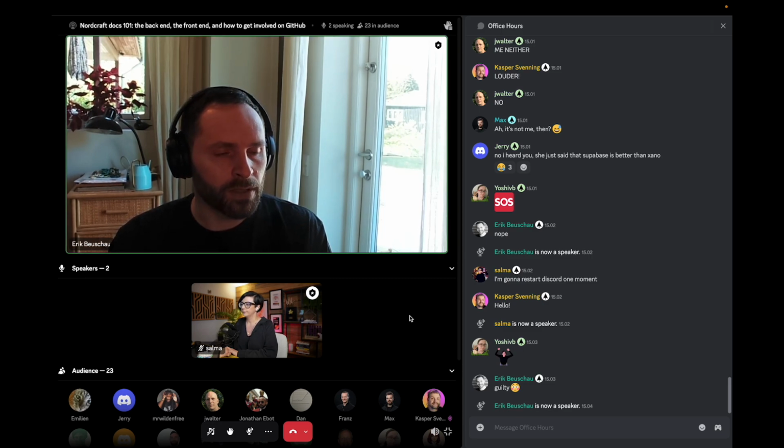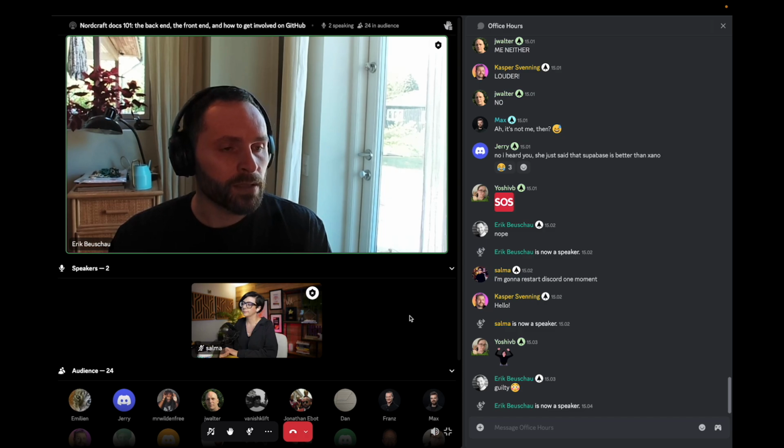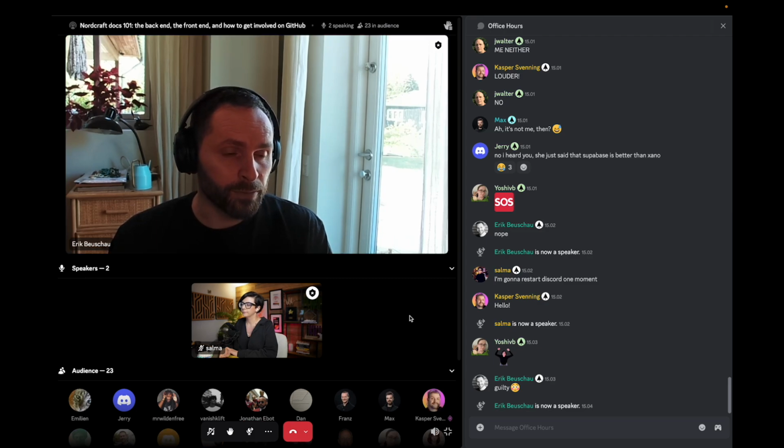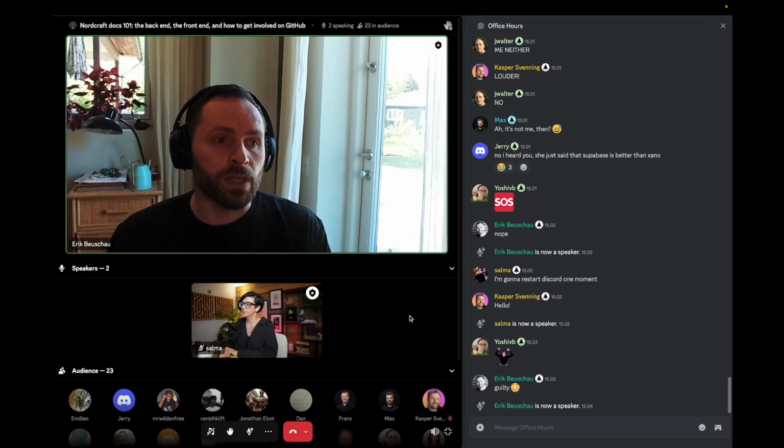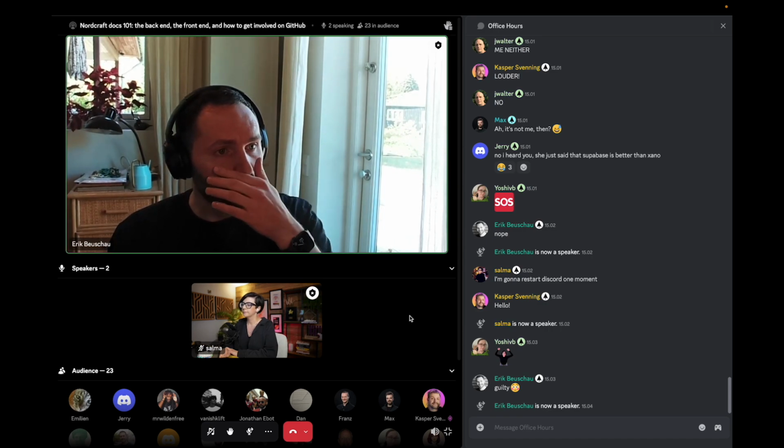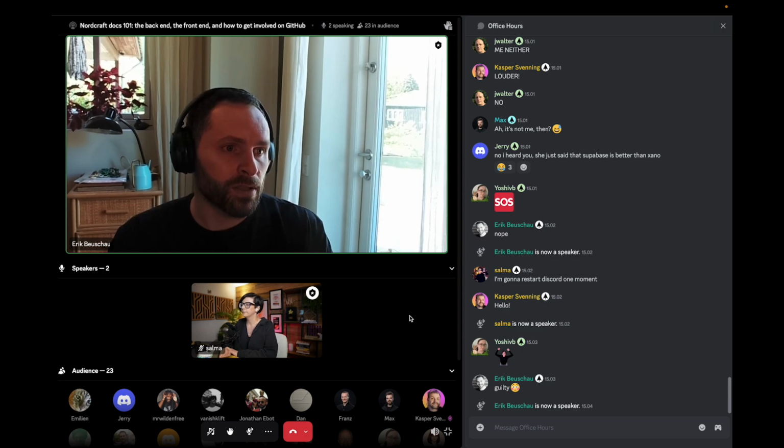As you said, Selma, it's even possible to contribute without knowing anything about Git, version control, or VS Code, or whatever editor you're using. One of the issues, though, was that in Nordcraft, we can't do server-side rendering of raw HTML, or in this case, Markdown. So we needed some sort of layer in between the Nordcraft front end and GitHub as the content provider. So that's what we built.